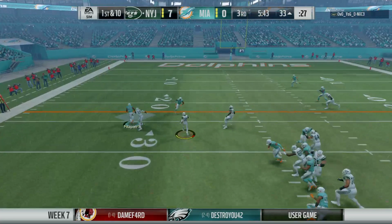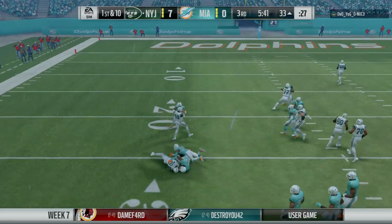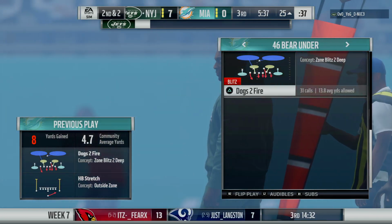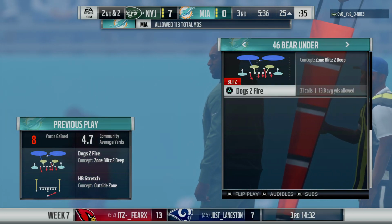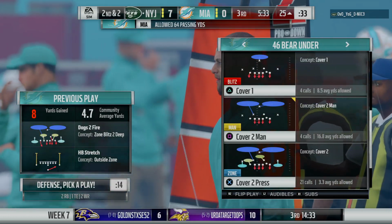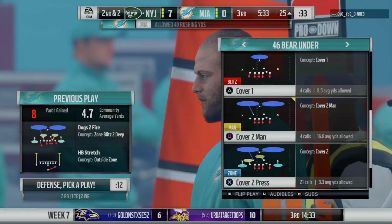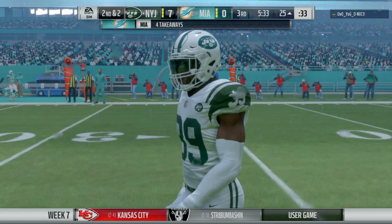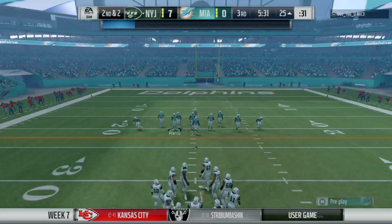here we go. And now here's a carry heading left. And he's going to take this one down to the 25. 8 yards on the pickup, and now they'll have some options on second and short. First play of the drive, let's give credit all around. Excellent blocking, but the guy carrying the ball, he was the finisher. A really nice run. Offense in a good spot here, 2nd and 2.